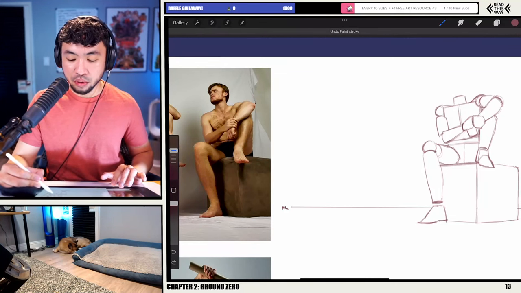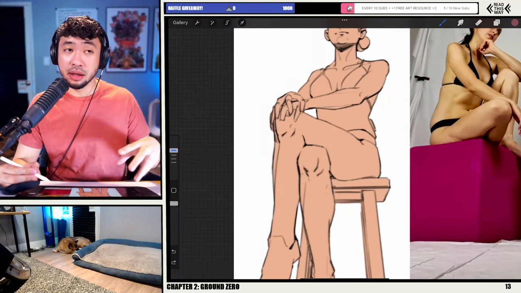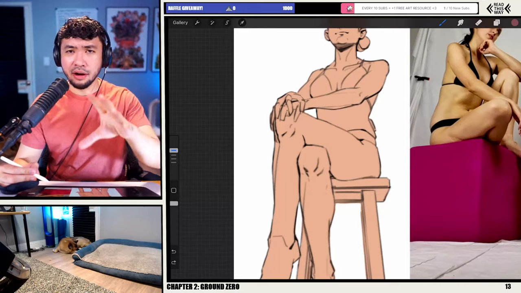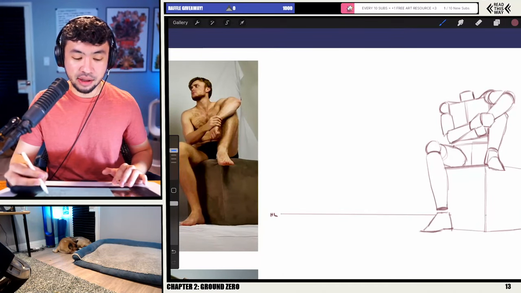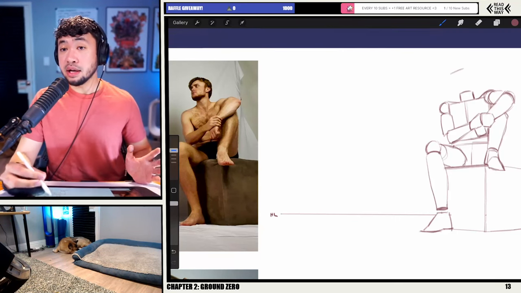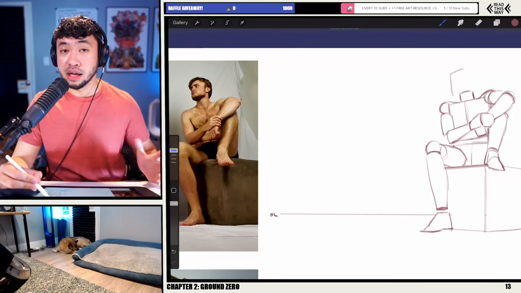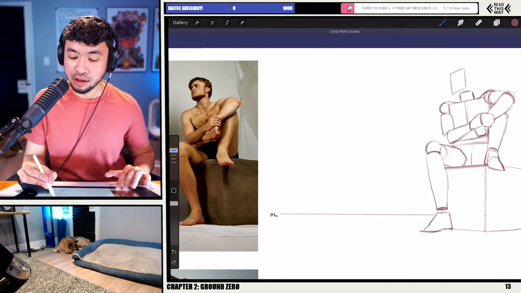So right now I'm not focusing on the anatomy, which we'll get to. I'll show you guys all about the anatomy and all the foreshortening and all the crazy stuff, right? But I want to start simple here first and give you an intro of how I think about laying out characters and scenes like this, which is actually really common if you want to work, for example, in the animation industry and you have to start laying your characters out in scenery.